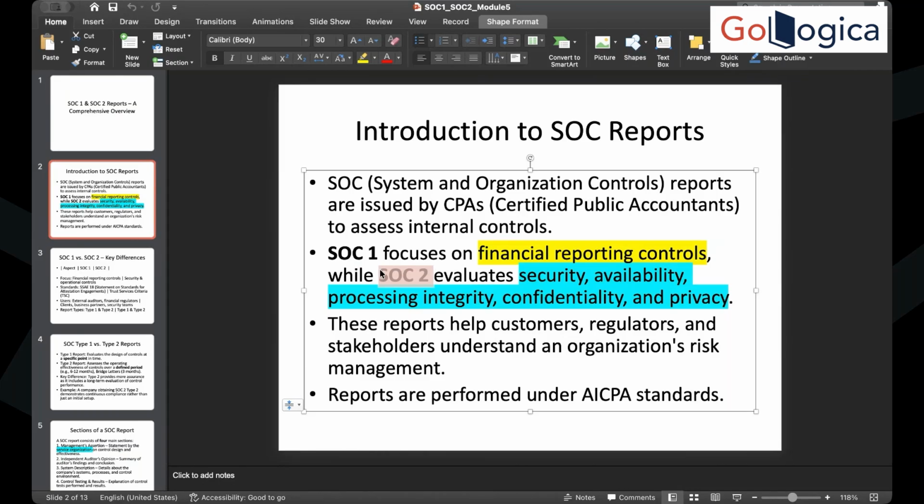So this is the entire concept of why we are doing this, why a SOC 1 or SOC 2 report is required. Tell me you understand everything, and just reiterate whatever you understood. I understand the difference between the SOC 1 and the SOC 2 reports with the example that you made of Apple and Cisco. To be honest, I haven't told you about the differences of a SOC 1 and a SOC 2 report. I've just told you that these are two reports that we get. Well, yeah, tell me what else you understood.